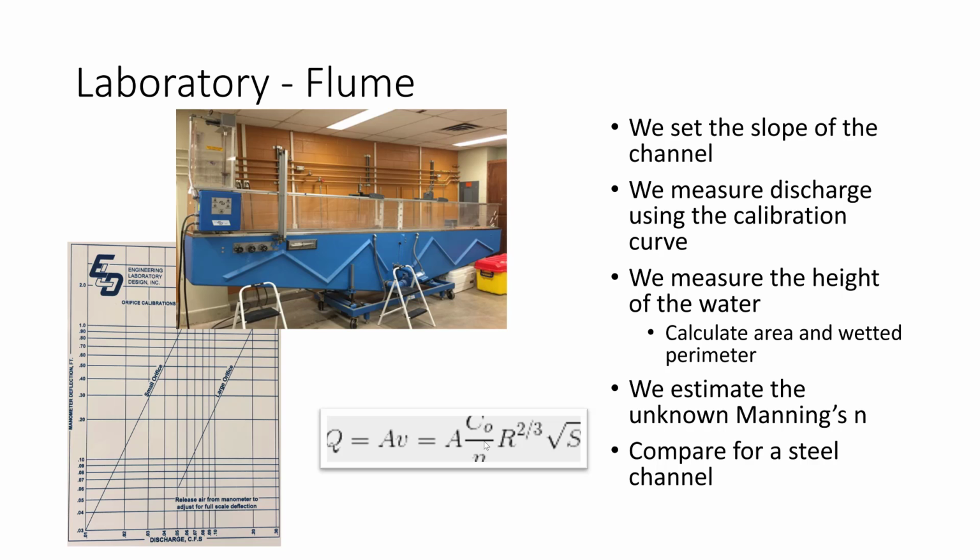And we'll also, this flume also has a sluice gate or a gate at the very bottom. And by opening the gate up, or moving the gate up, we can actually create subcritical flow conditions in this end of the channel, and then we have the water flowing over an orifice, so that gives us supercritical flows. And then when the supercritical flows meet the subcritical flows, we are going to create a hydraulic jump. So we're going to have a demonstration of hydraulic jump in this class as well.